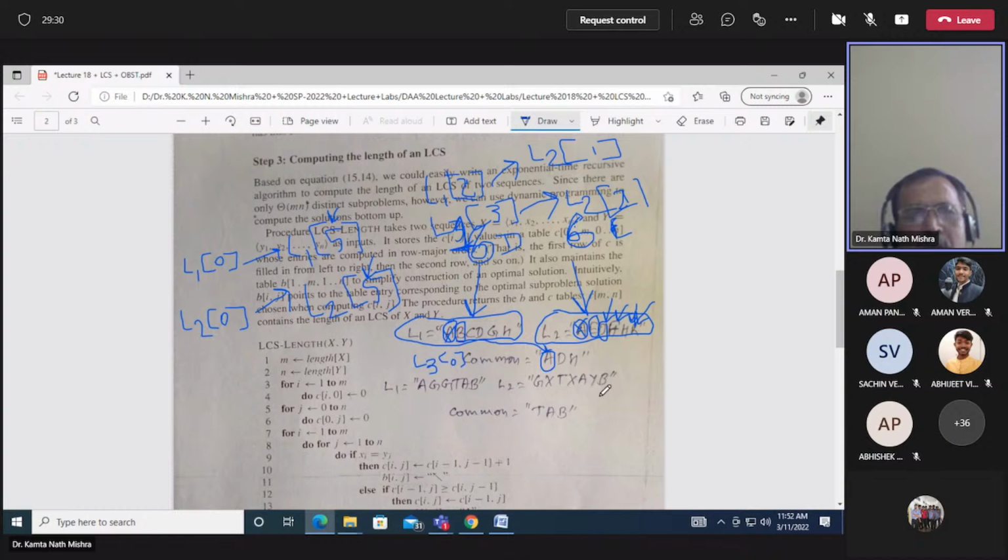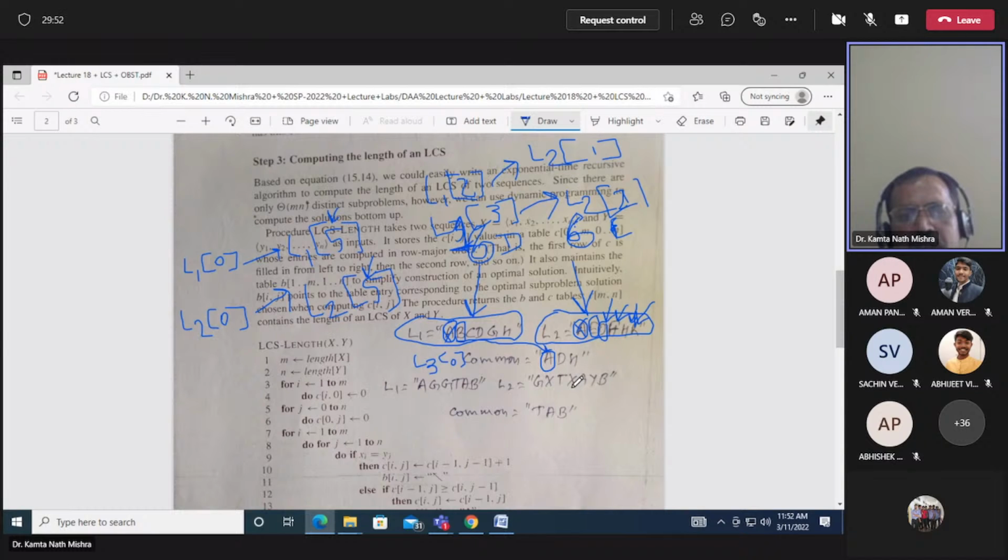So when L1 3 is here, you found that L1 3 is equal to L2 2. So match happened, and this you store in L3 1. L3 0 was having A. Now L3 1 will have D. So two comparisons happened.